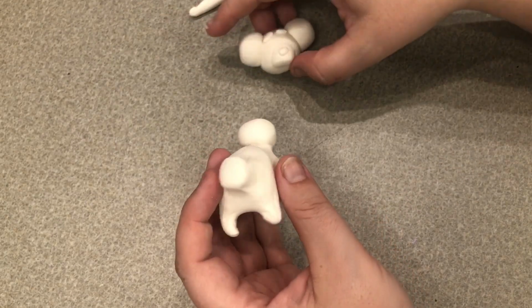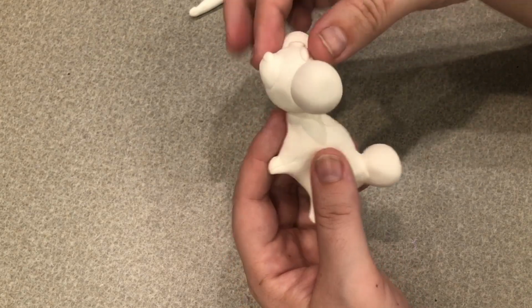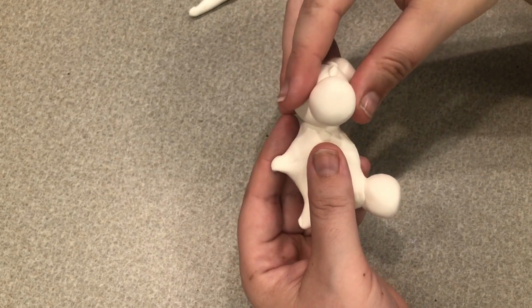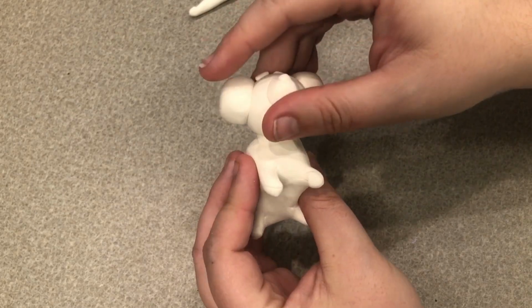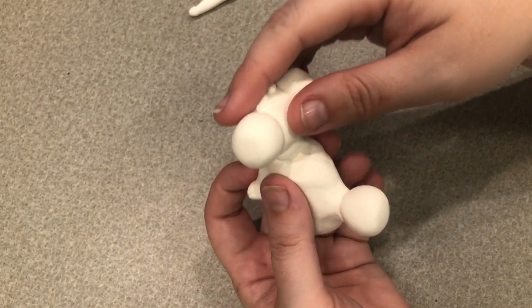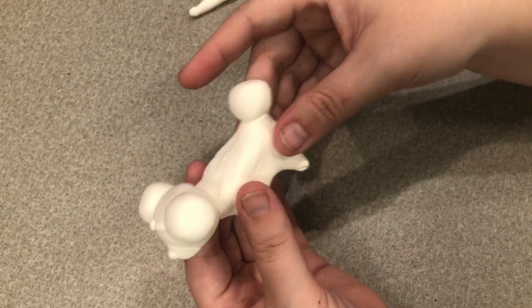And then we can get our head and attach it gently. Just very gently press it down. And we can reshape the body a little bit as we need to.